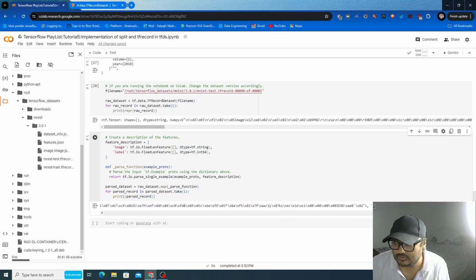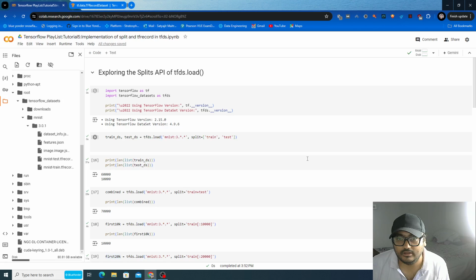And also you can see here the labels, as data type integer 64, and the first label is 2. So this is how you read TFRecord data.